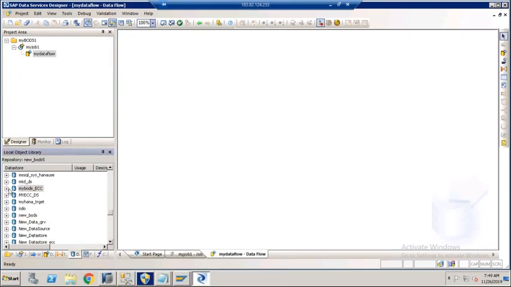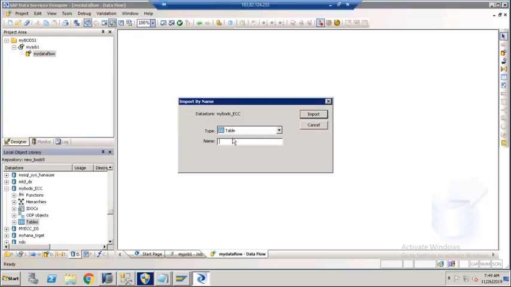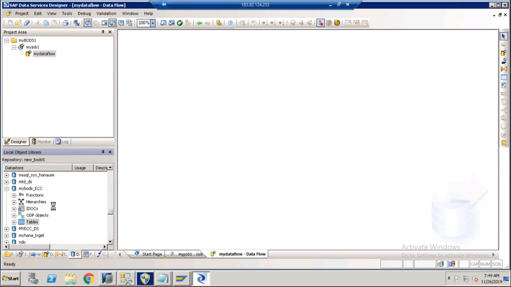Now we created the data store for the source system. If I expand and go to the tables, let's say I want to move the MAKT table, so right click, import by name. Just check whether we are able to import the MAKT table.